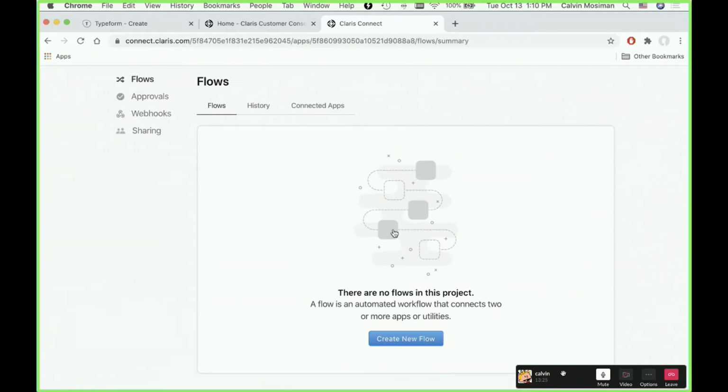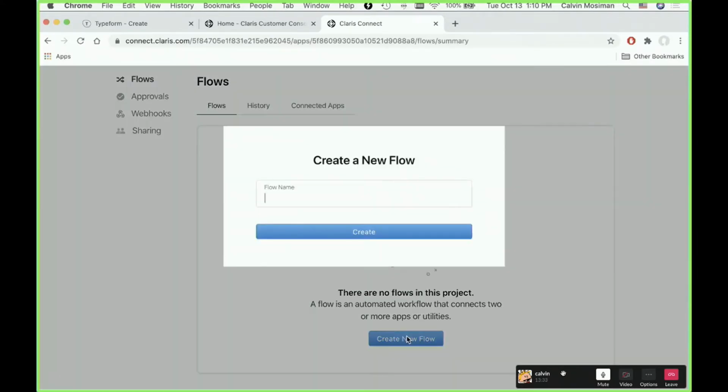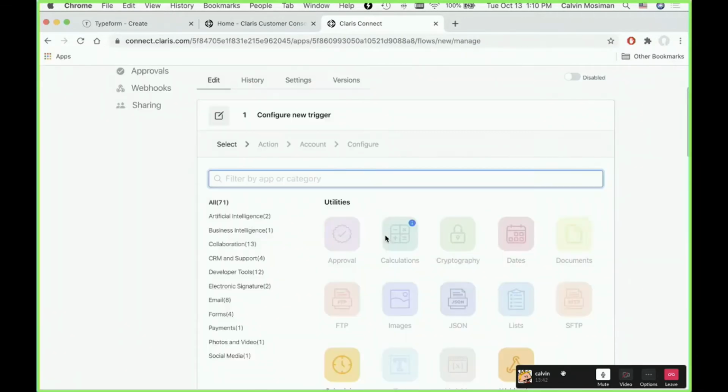It's a list of actions performed by various apps, but we call it a flow. Let's go ahead and create a new flow. We're going to call this submit form. Let's say create.